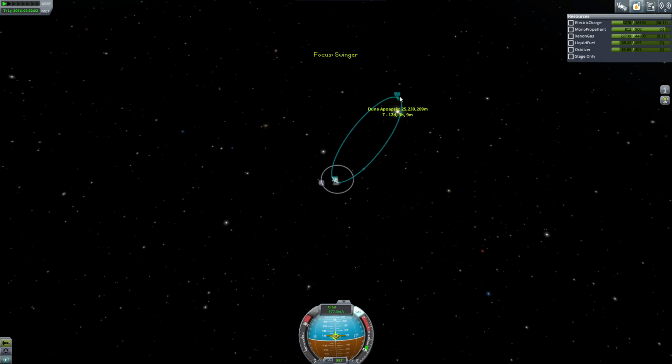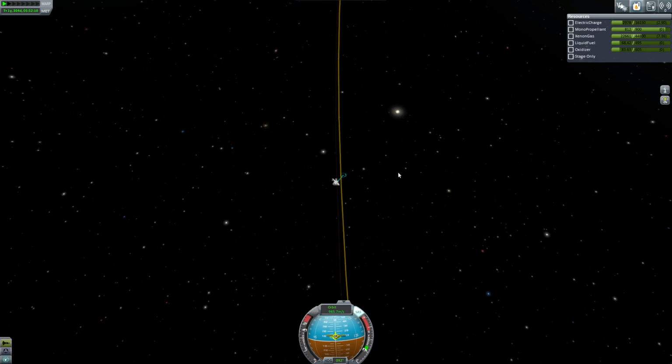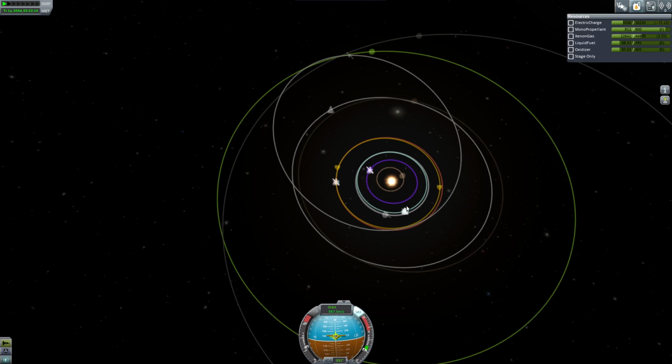We should be coming to apoapsis in escape about now. There it is. And everything looks just marvelous for our transorbital burn, which we'll program here in a little bit. Oh, probably in about 100 days.